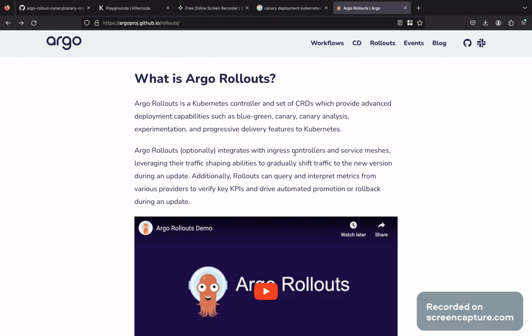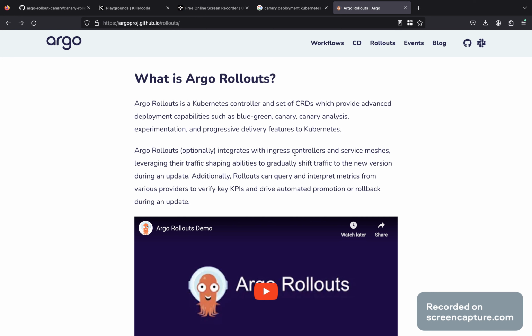So today's video is basically on Argo Rollouts. Argo Rollouts is a project which comes under Argo, which also has projects like Argo CD for continuous deployment. In the same channel, I have earlier created a video on blue-green deployment using Argo Rollouts with the UI dashboard. So in this video, I will be creating a video for Argo Rollouts using the Canary deployment strategy.